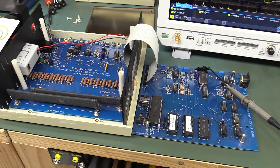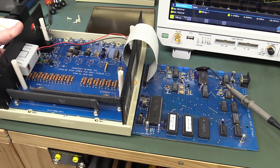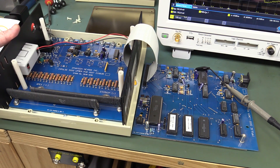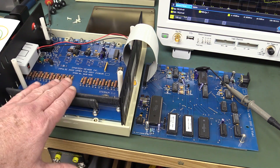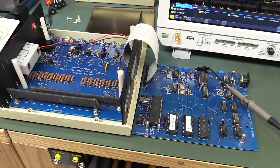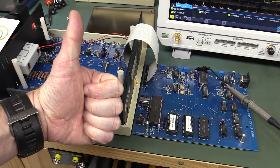That's a real interesting specialized bit of kit that probably cost a pretty penny. Thank you very much Eli Kamensky for sending that one in - it's really interesting, it still works, and it's got fairly recent calibration. It's a dummy load for testing defibrillators, so if I ever do another teardown of a defibrillator with a working one I might be able to dump it into this load and see what happens. It's only designed for pulse load applications of course - not dissipating 190 watts continuous. It's really nicely designed. If you like the video please give it a big thumbs up, and if you like mystery teardowns give it a big thumbs up too. Catch you next time.